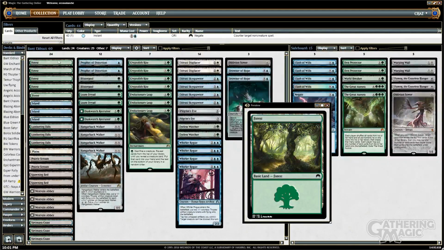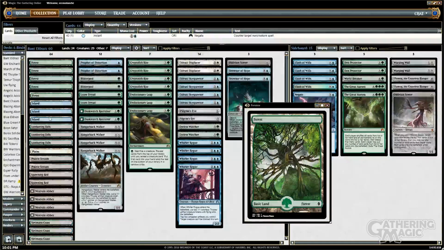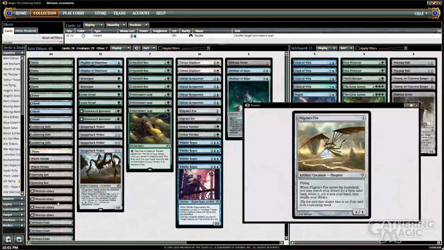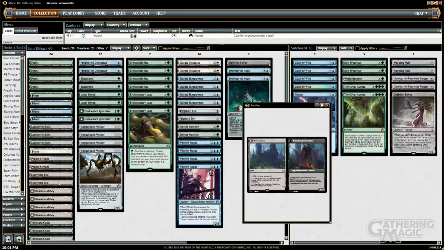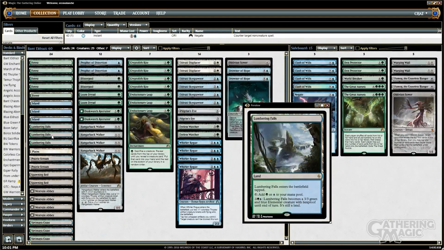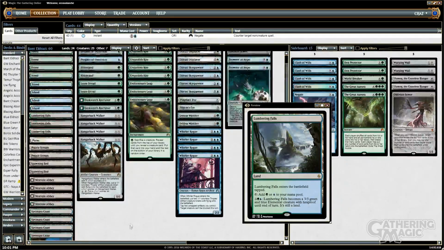I'm going to run, basic land-wise, 5 Forests, 3 Islands and 1 Plains that we can tutor up with the Pilgrim's Eye. And then we're going to run the 4 Westvale Abbeys, 2 Spawning Bends, 2 Prairie Streams, and then 3 Lumbering Falls, as well as a playset of Yavimaya Coasts.